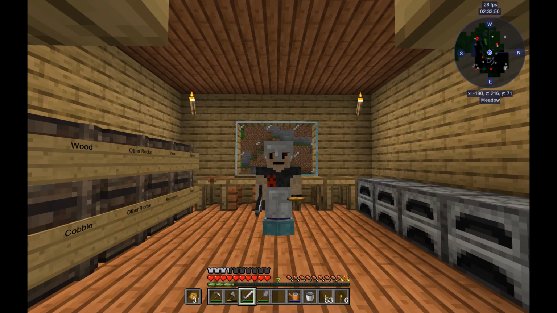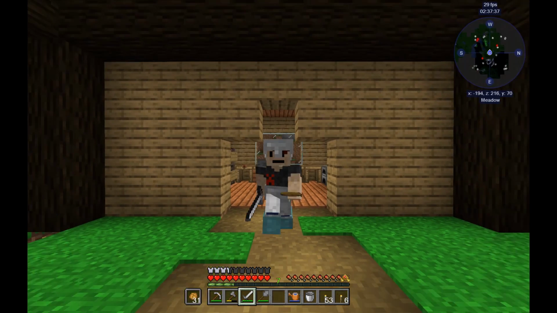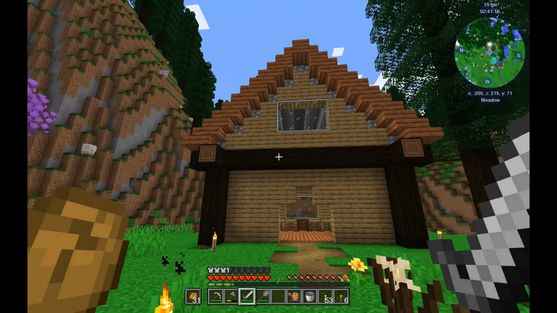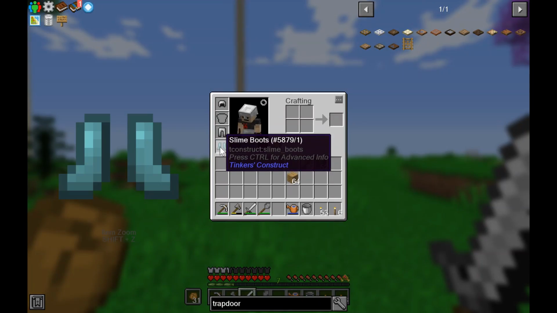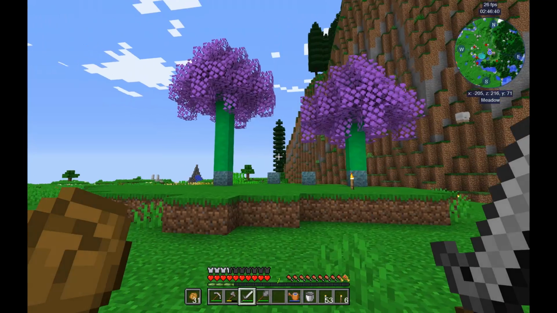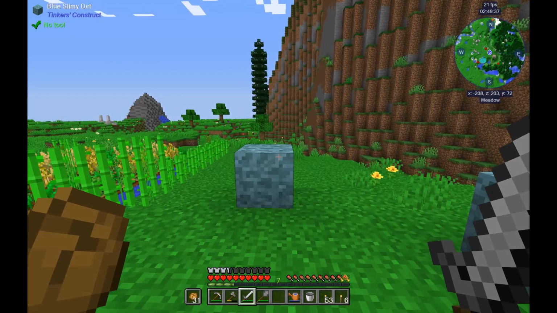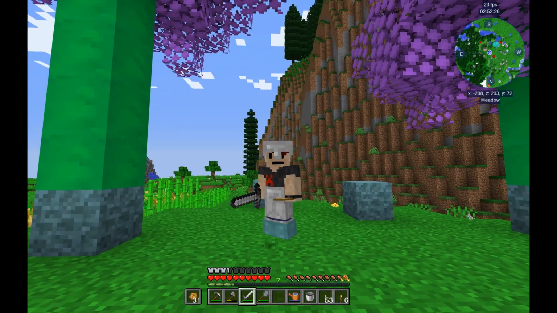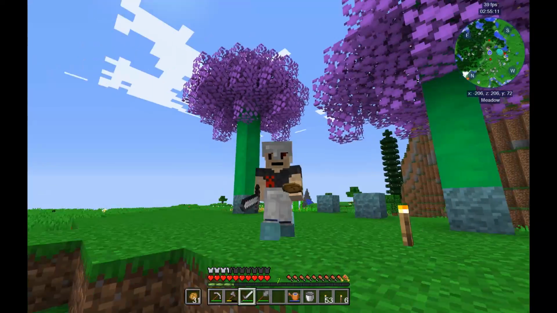Okay guys, now that we've made a really good start in this world, I think I'm going to end the episode here. And yeah, in this episode we built a starter house, and we also collected a bunch of gear, including our slime boots, and we also made a simple farm and a bunch of other things that will be really helpful.